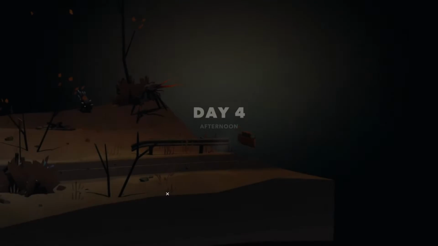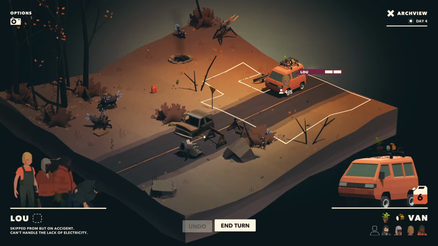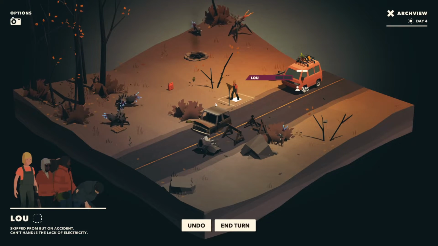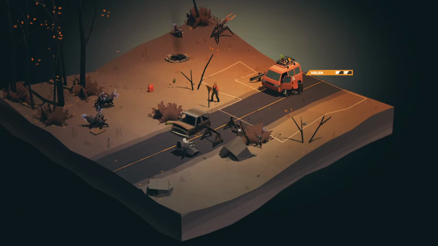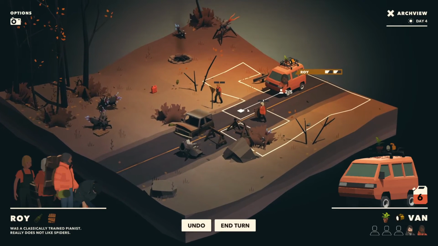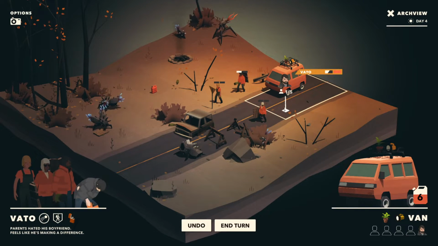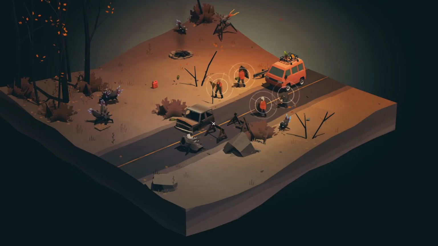Yeah, I think that's good. Afternoon, sure. We gotta move this somehow. This thing's hiding here. Lou, you come up this way. That's the attitude, Lou. Helen, let's move you in here. Maybe we can pull this back. Roy, I'm just going to put you on the perimeter. Vato, I do not know what to do with you, buddy. Injury is not helping anyone.